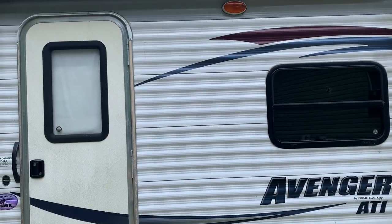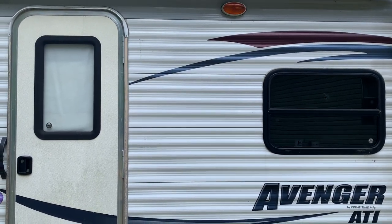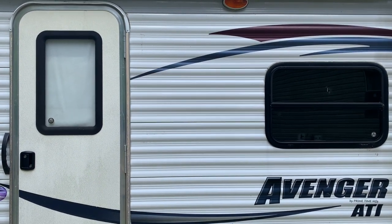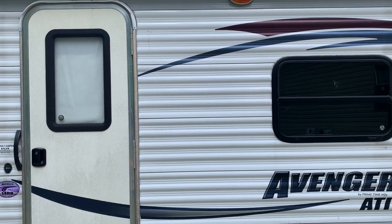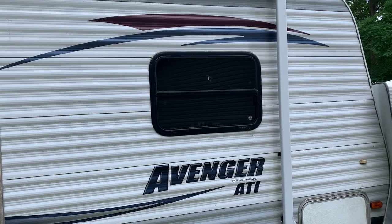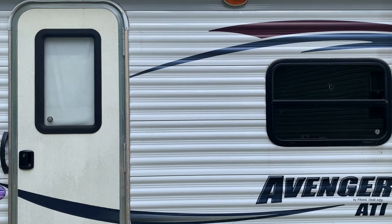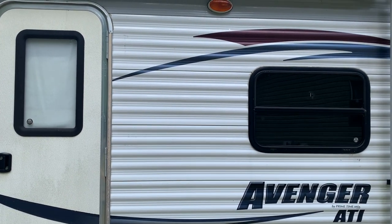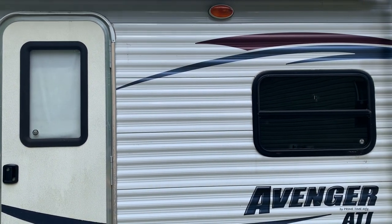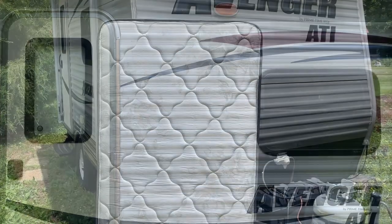And if you're like me, I have not opened the doors of my camper in quite a little while now, and you can see that I've got a curtain over the window. So it's very dark inside. So what I want to do today is not only open the door, but also open the window and let some light in there. Take my curtains down and wash them in the laundry as well with the sheets that I'm washing off the bed. That way I'm getting everything in here as clean as I possibly can. Be amazed how much smell even just the curtains can carry.